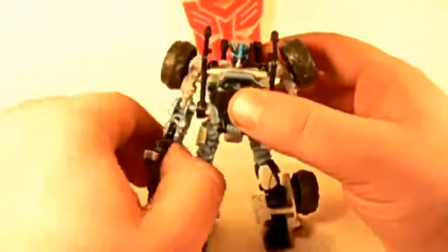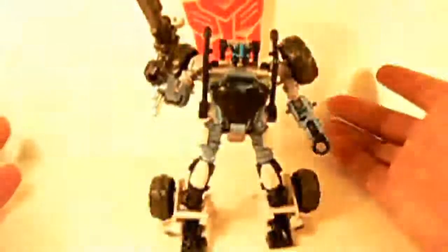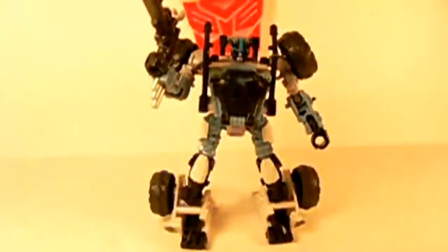This guy I would recommend. If you could get one of the repaints, between the Thunderhead repaint and the other guy, I would definitely get this one because it looks a lot better and I already like the robot mode anyway. So this is Gajo with Human Alliance, and I definitely would totally recommend this Human Alliance figure — Half-Track — out of any of the repaint ones so far. Unless you get the other repaint of Backfire, that one's actually pretty okay too. But this is Gajo with another review. I'll get you guys a little closeup so you can get a little facial recognition, and I will talk to you guys later. Peace.